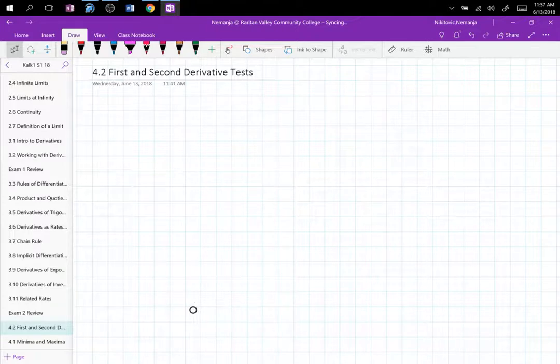finding a way to find the extrema of the function, the minimum point and the maximum point, because we want to know maximum profit, minimum cost, maximum or minimum pressure or whatever, right? So we have reasons why we would look for extreme points. So that was 4.1. Now in 4.2, we want to look at other qualities of the function.